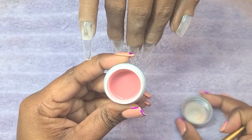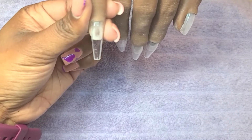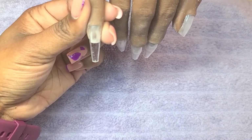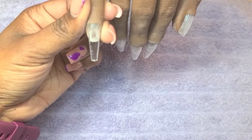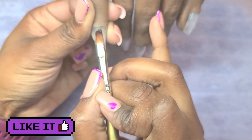So taking this custom mix, which is pretty much IBD Buildergel and some nail polish that I picked up at Sally's, I'm gonna take my time and work on this pinky and show y'all exactly how to create this nail bed. I'm gonna be working in very small beads.